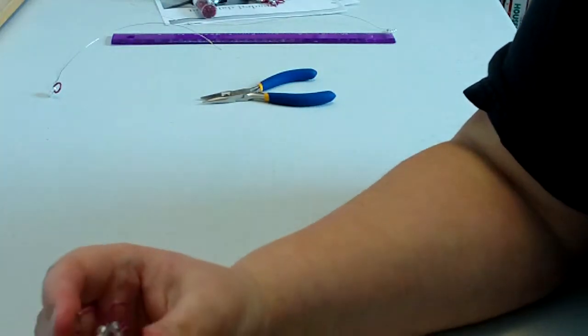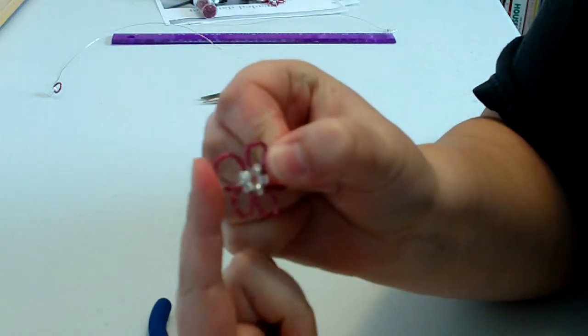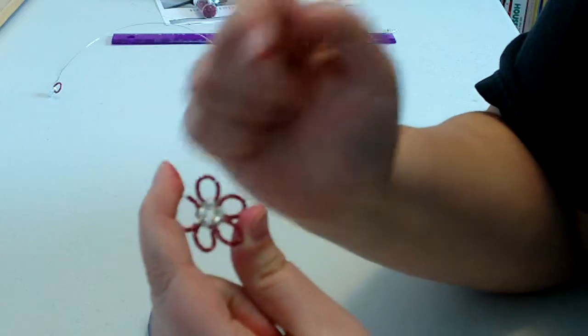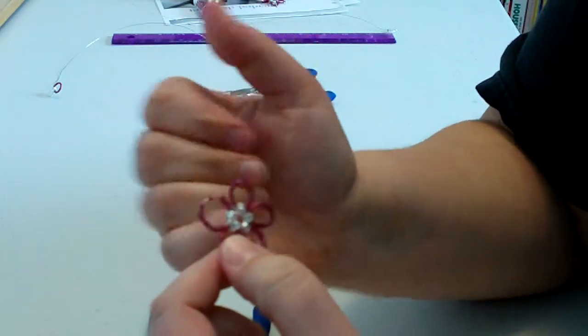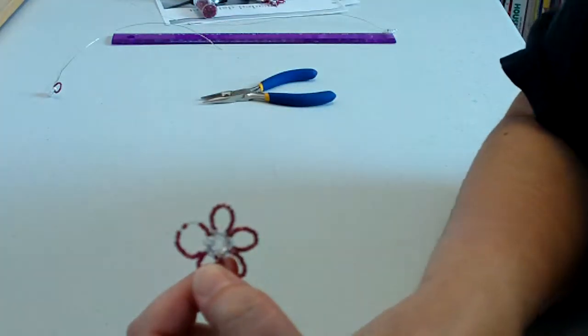And there's your flower. Now, of course, this one is a little out of shape. The beads are going to be loose on it. But some people might actually like that. I like mine to be really tight with all the beads so that they don't really have a lot of movement. So when I did that one, I would have normally given it an extra little tug and made sure that that was tight before I tied it off.